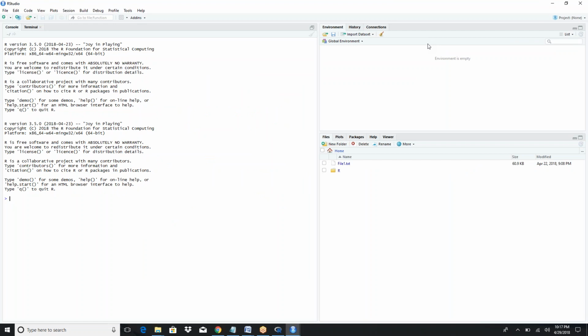Now, okay, this is the window. Whatever windows you saw previously in the plain R software, can you compare that with this? On the left side, what is the window we are seeing? This is called the console window, right? Left side, first window, which is known as the console window.